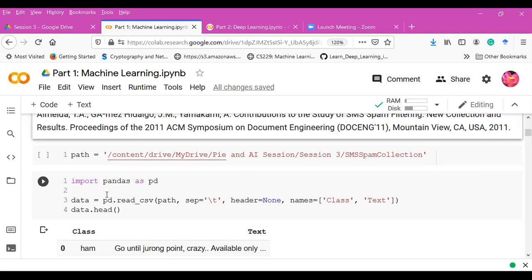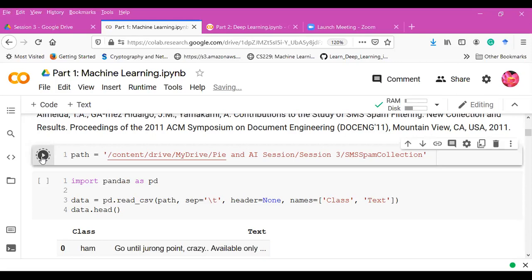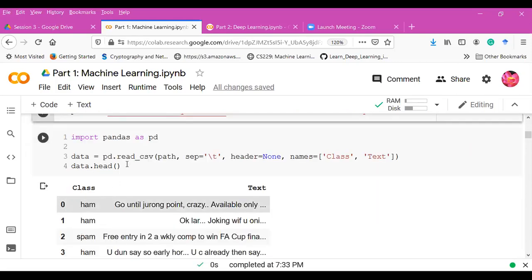Okay, so the first step is that we have mentioned the path where the data set is present. After that, we are using the Pandas library. Pandas is a really powerful library in Python, which helps us work with data frames.